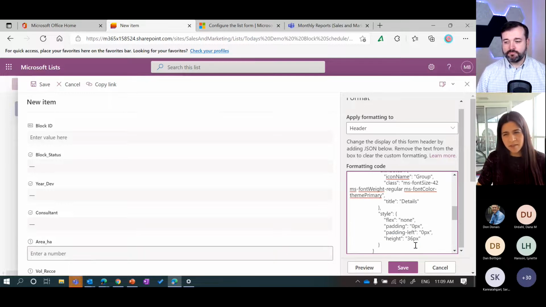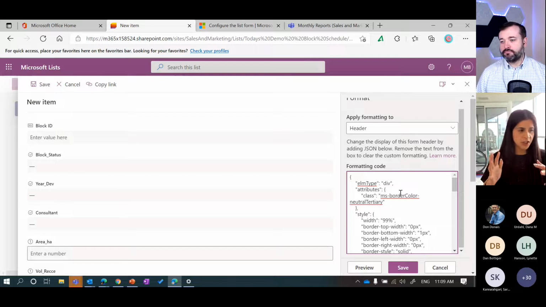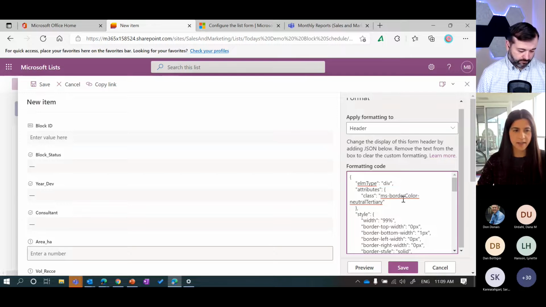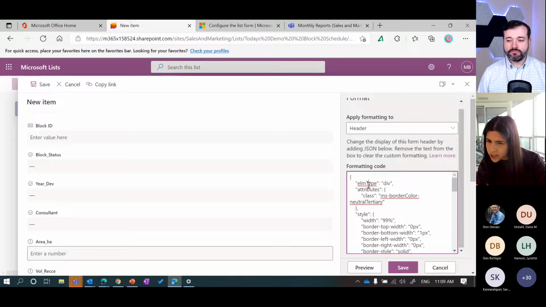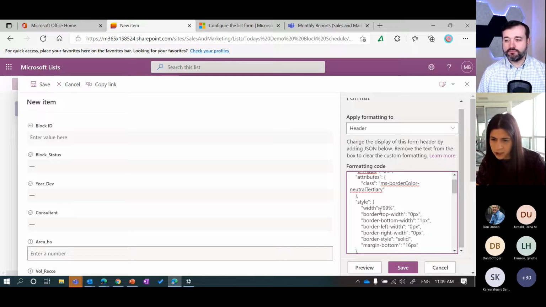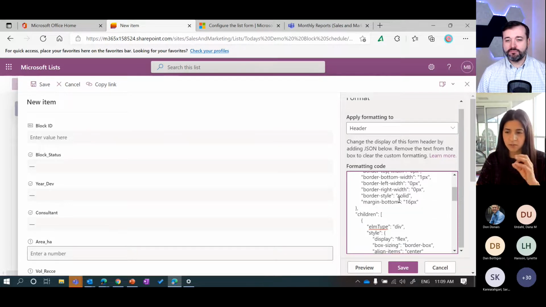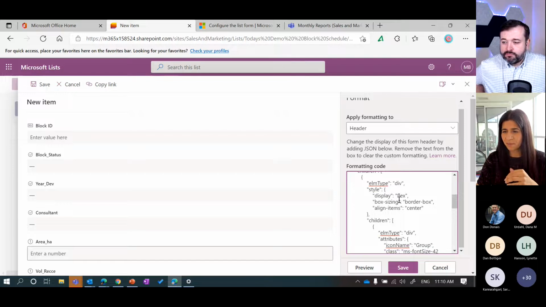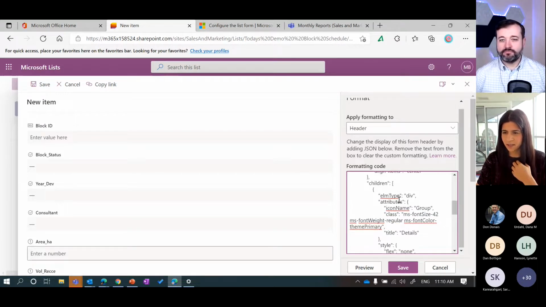Now there's a couple things you need to do, right? You need to go in here and change some of the titles. Obviously, make sure that it's pointing to the right columns that you want so that it can actually update the header accordingly. So I'm just going to check here, class M. There's nothing I need to change there. If you want to change the width of your border, your header, you want to change the colors, the formatting, you can do so. But don't ask me because I'm not very technical like that.